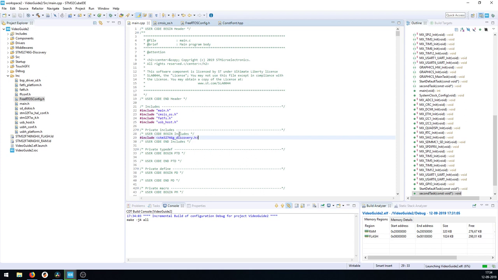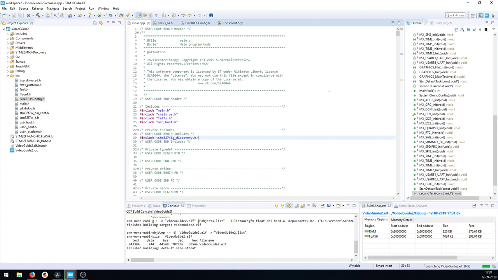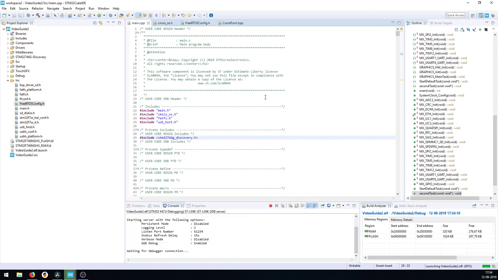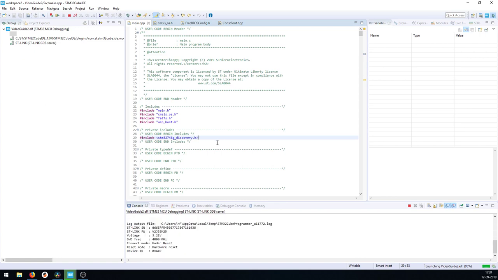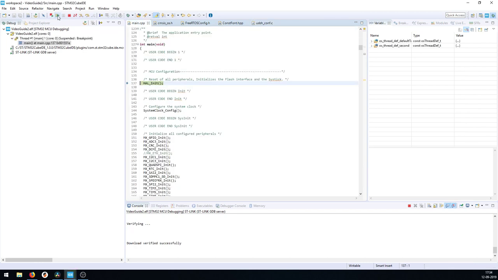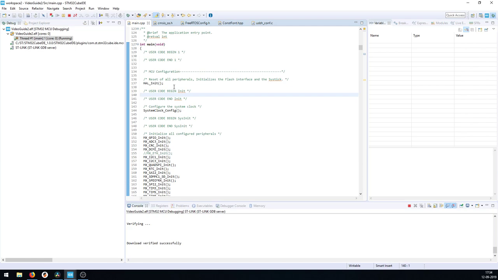So what we have done now is, when we start the task, we initialize the LED, and then every second or so, we toggle the LED. So if this is working on your board, you should be able to see, when this program is started and running, that the LED on the backside of the board is flashing at around 1 hertz. Let's see here, verifying, and start. Yes, I have a green LED flashing and I can still interact with my TouchGFX project. So now we have a working project with another task running in the, I want to say background, but it's more or less simultaneously, alongside the graphics.